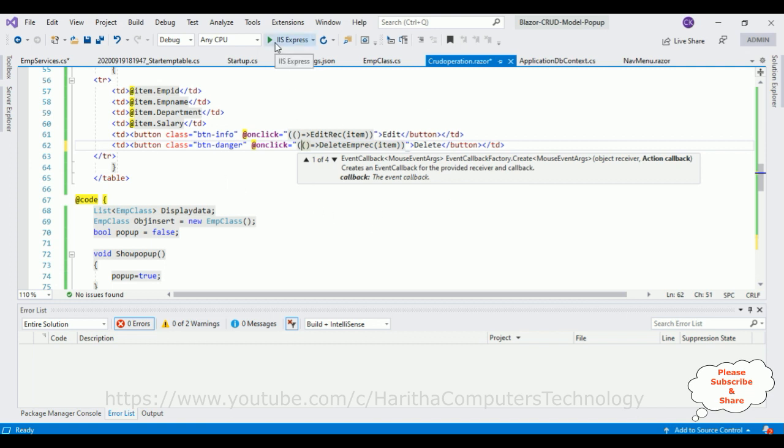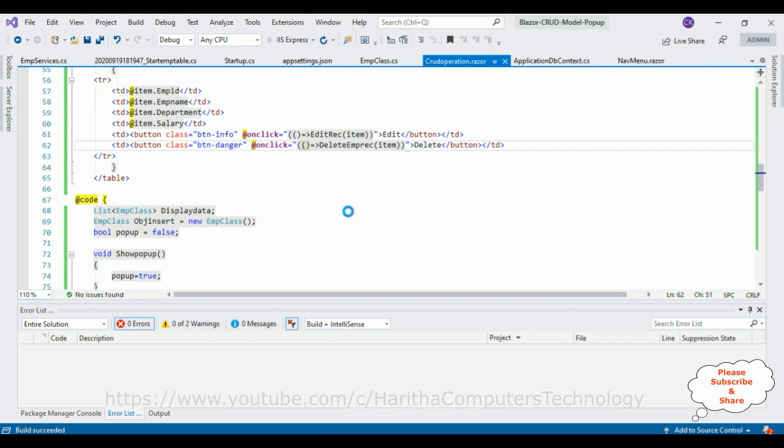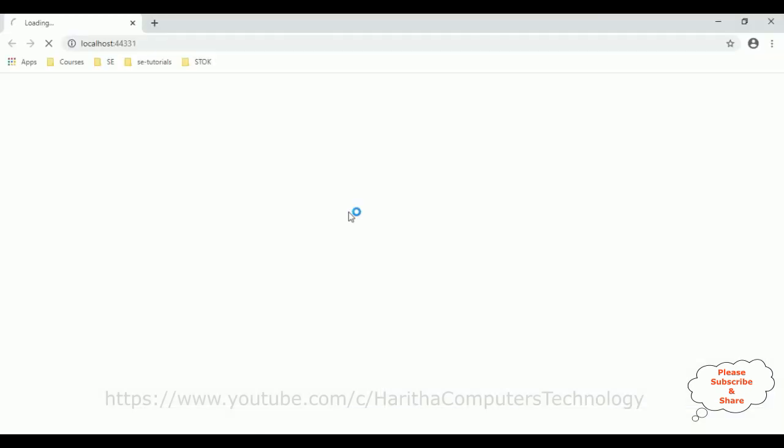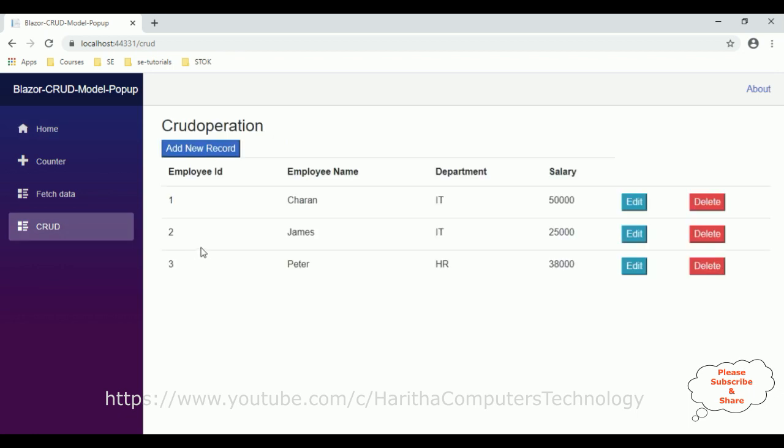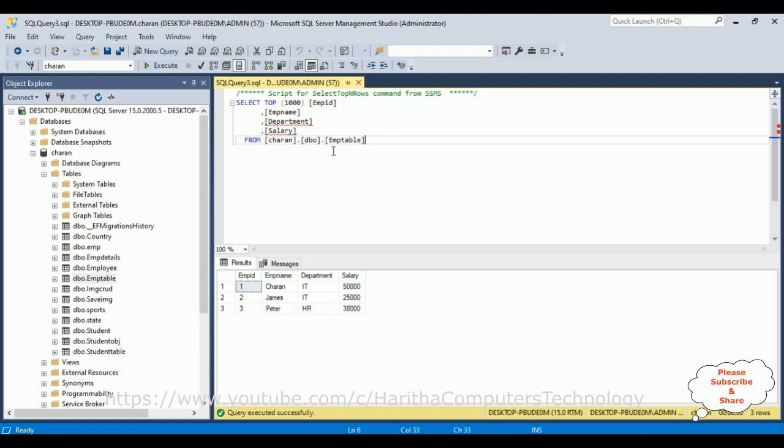Let's check the output. And here we got the final output, crud. Right now this table contains 3 records. If we check in our database table, I'm executing the table. See here we got 3 records, Charan, James and Peter.